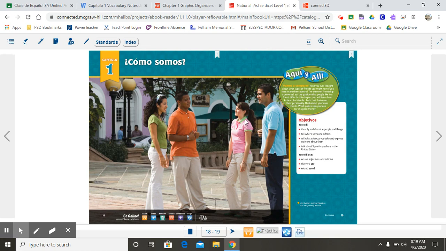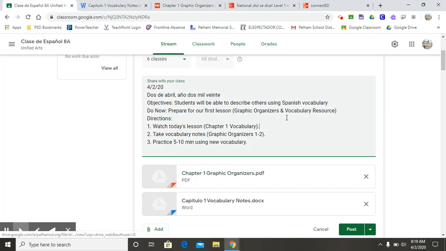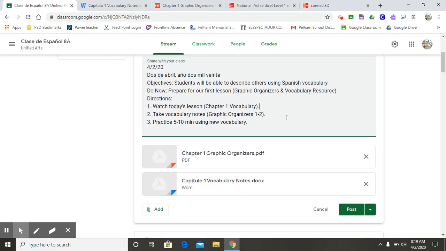So, in order to be prepared, I wanted to show you really quickly what you need. I have attached for today's lesson 2 things that you're going to need as we go along. Now, I'm going to suggest that these 2 resources, you print them out if you can and have them ready next to you, available, so that as we go through the lesson, you have what you need to go along with the lesson and learn the material. Now, what is it that you need? Let's just go through the announcements.